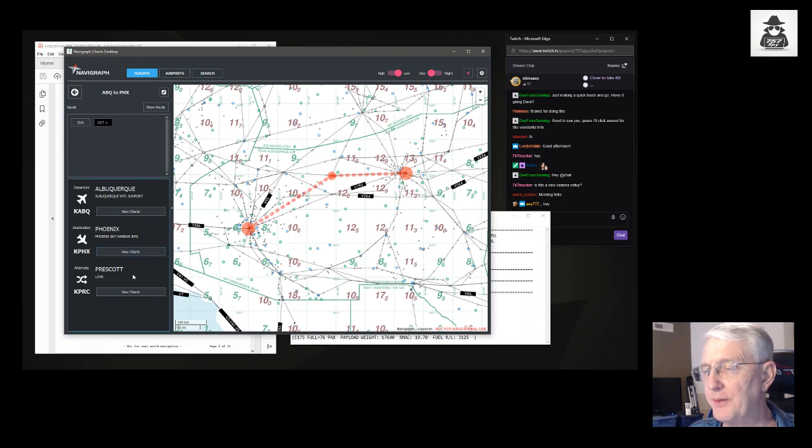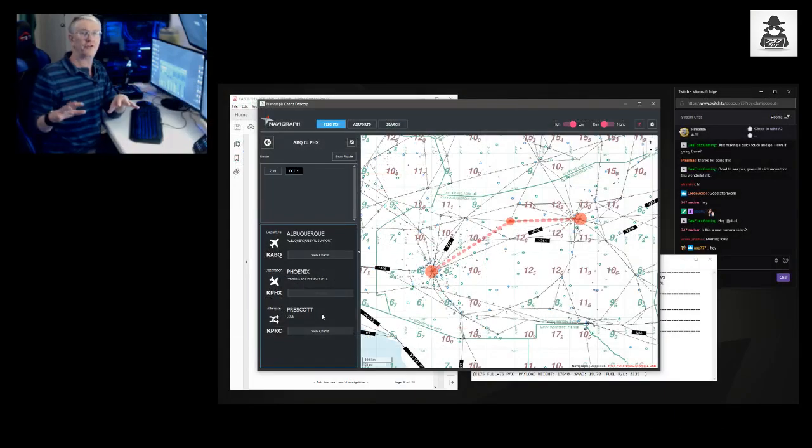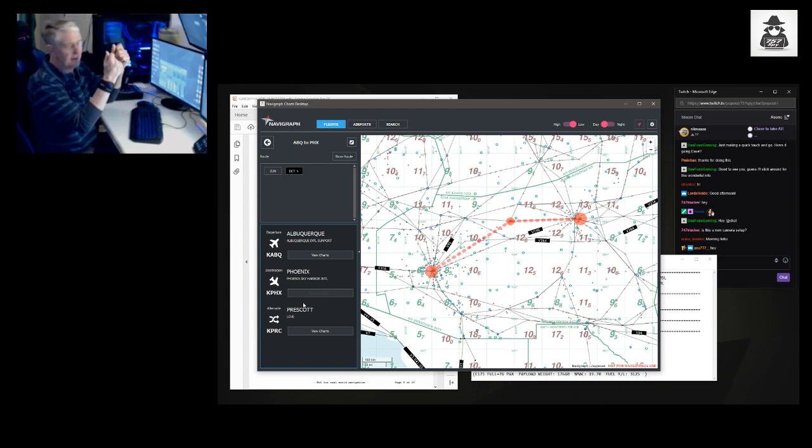Let's go over to Phoenix, because that's the piece of information that I need next for the flight strip on this flight. And that's going to be the 757 needs the landing altitude. When we put it up there in the upper panel, well, it's going to need that in there. So I'm downloading the charts for Phoenix. And sometimes downloads for charts happen like that. Sometimes downloads for charts take forever.